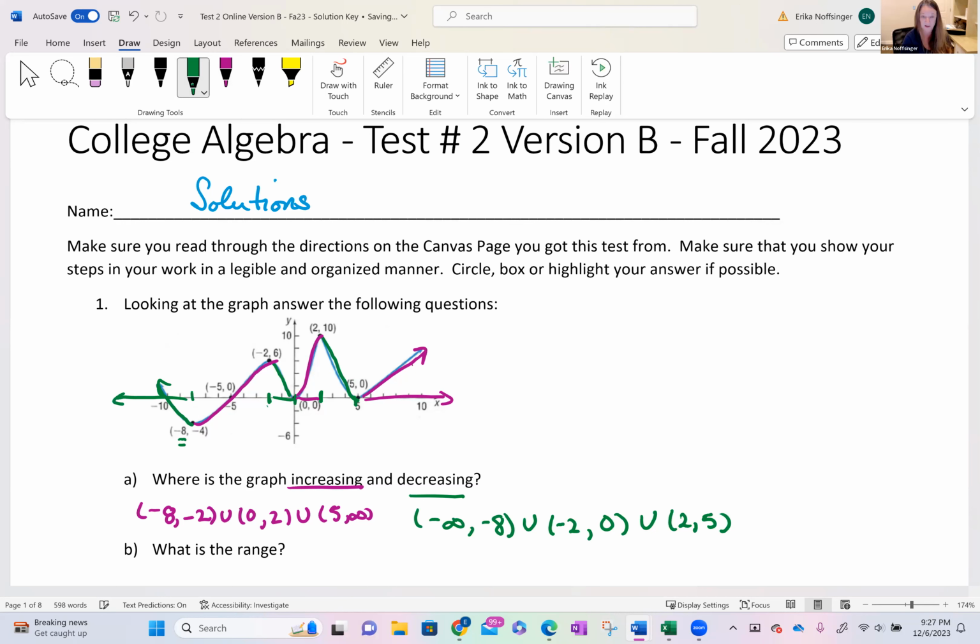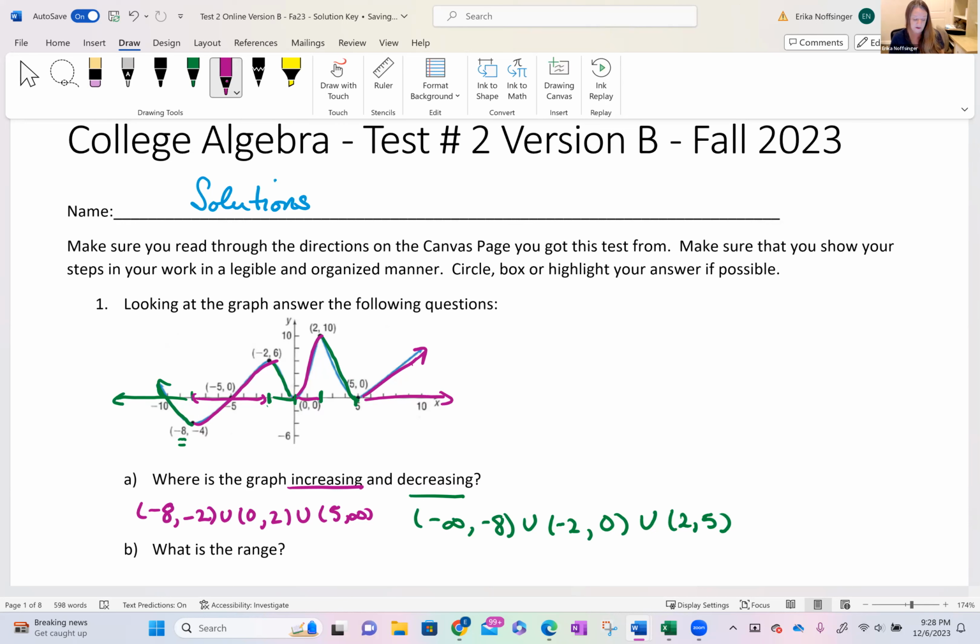And so I'm just kind of coloring in on the x-axis. Those are the values that we're using. And again, this is interval notation. If we wanted to, we could write this with inequality notation. And my infinity, that should have been an 8. Oh no, that was right, -8.